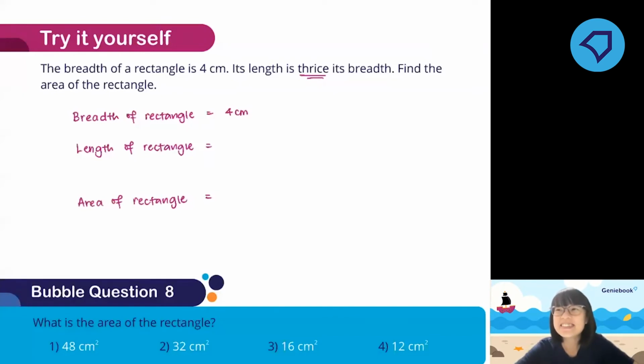Excellent job. Well done, Jasper. Okay, I think a lot of you are asking for their sticker. So let me see, which one can I give it to you? Yeah, good job. Well done to those of you who got it correct. Okay, those of you who got it incorrect, I hope you know where you went wrong. If you're not sure, please hold on for another 10 more seconds and then I'll go through the answer together with you. Well done, Clarice. Well done, Zachary. Well done, Charlotte. Excellent job, guys.